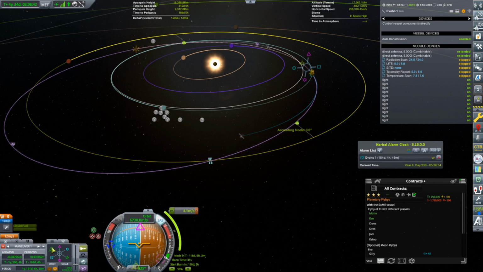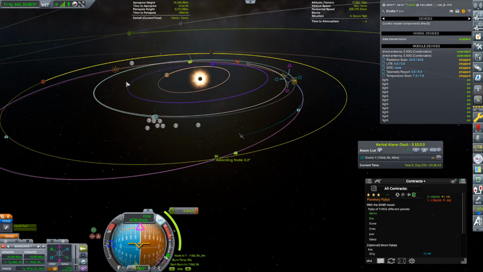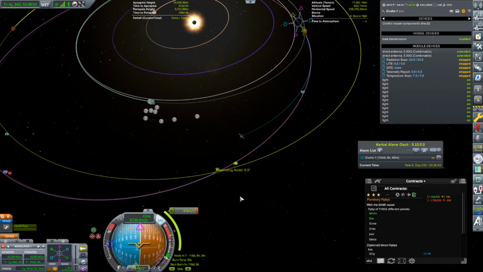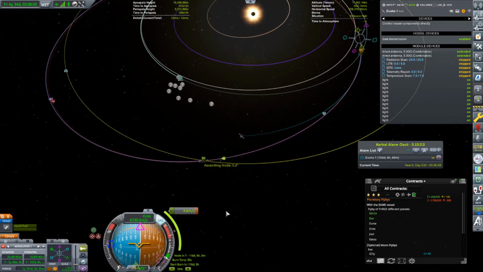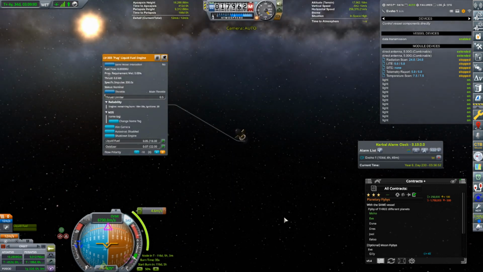I want this, I want this, I want this. I'm calling it, I'm calling it. There it is, there it is. Okay, come on, let's see if we can do this. So 4.6 meter per second burn right after we go by Kerbin. Should get it. Okay, I don't know.